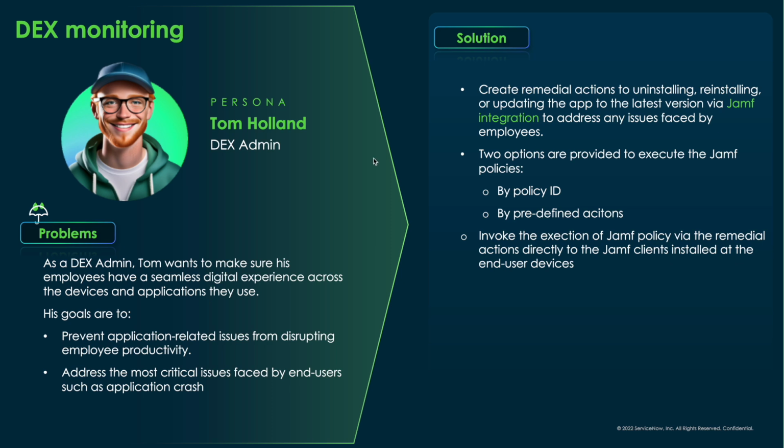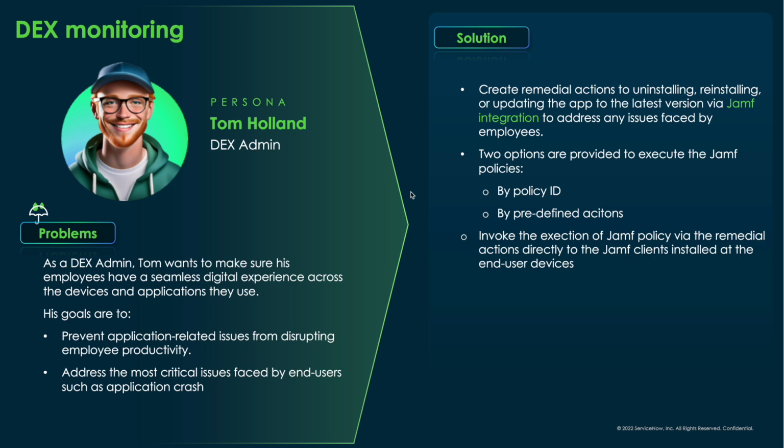To address this, we have created a remedial action that integrates with Jamf to uninstall, reinstall, or update the application to the latest version, thereby resolving crash-specific issues faced by employees. This integration with the Jamf server works by invoking the remedial action via the policy ID directly through the Jamf agents or the clients installed on the end user's devices.